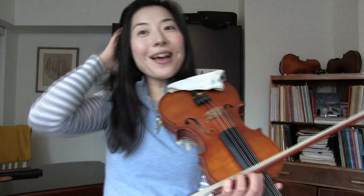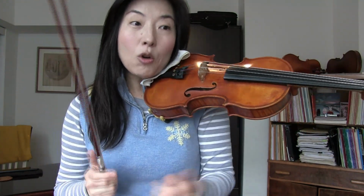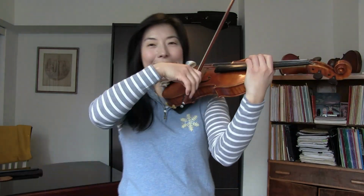Common mistake number 4. Just like sometimes putting too much weight on the left fingertip, similar things happen when we do slow practicing using each note very long. We tend to use long bows like this.